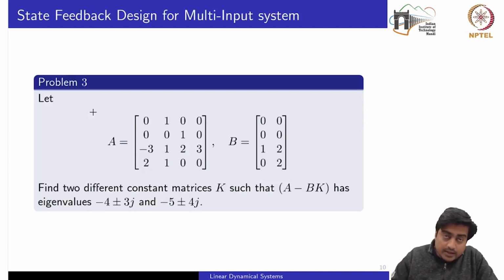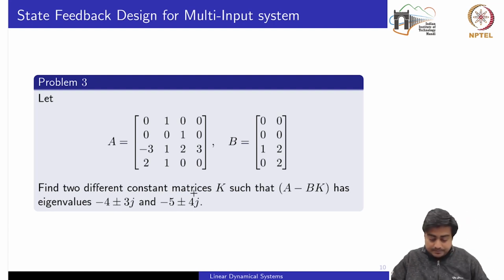Now this problem 3 deals with the state feedback design. So whatever the results we had seen in the first two problems, we will apply here and finally compute the matrix K, the state feedback gain. So here A, B matrix are given to us, where A is a 4-dimensional and B is a 4 times 2, meaning to say that we have two inputs, and we want to synthesize the constant matrix K such that this matrix A minus BK, which is the state feedback matrix, has eigenvalues located at these 4 locations.